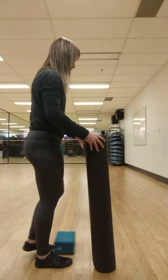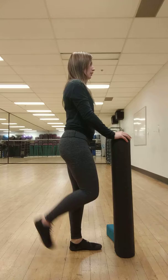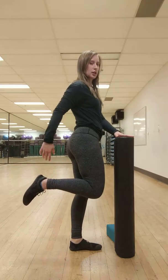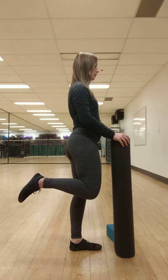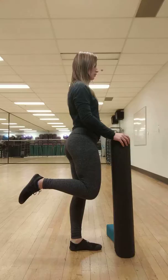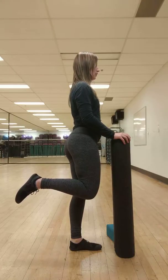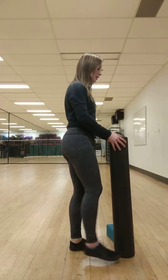Be showing you a hammy ACM now. So again, hang on to something. You're gonna pelvic tuck here, tall spine, and then really try to bring your heel as close as you can to your butt and just feel that crampy sensation that's going on in that hamstring. Hold that there for about 5 seconds.